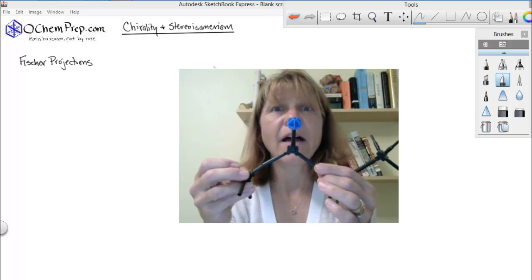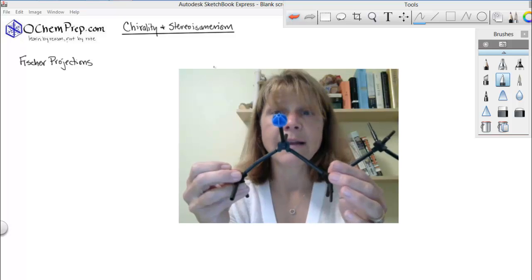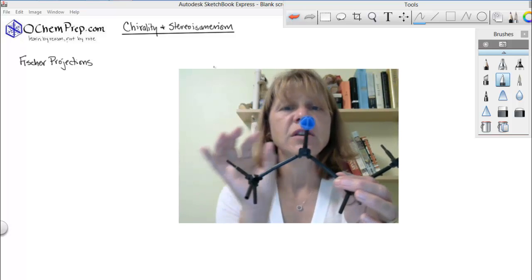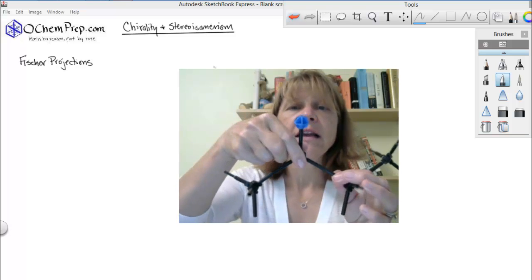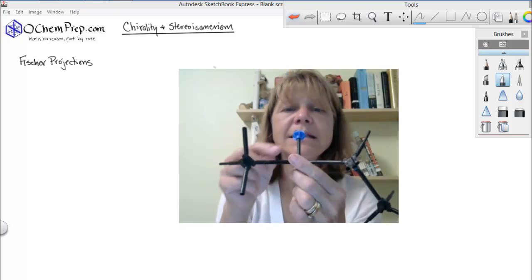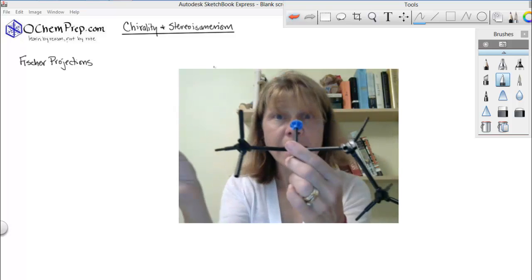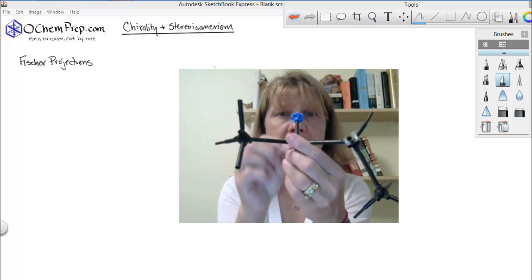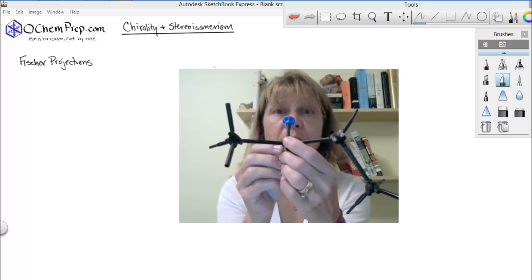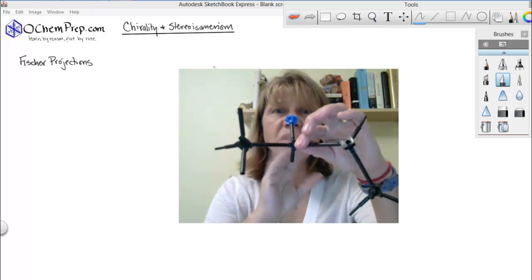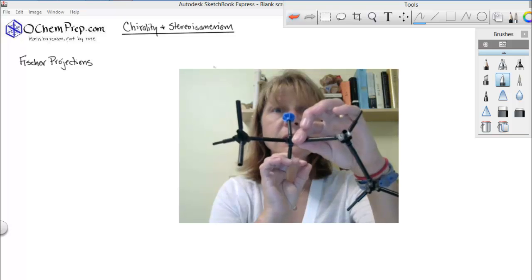Right now I have R-2-bromobutane, and what we're going to do is use what's called a Fischer projection to look at the carbon from that direction. So anything that is coming on the horizontal is coming out at you, and anything that is going top and bottom is going away from you. And we are going to take this and sort of squish it so it looks 90 degrees.